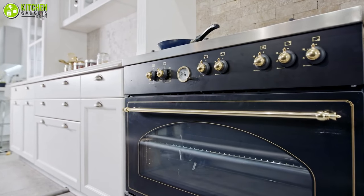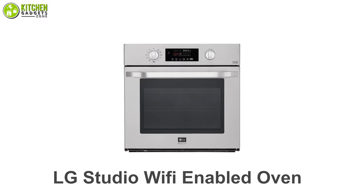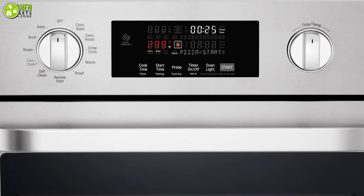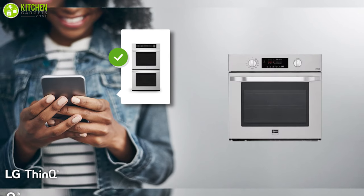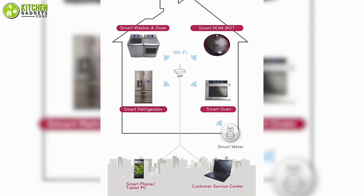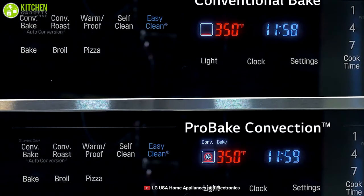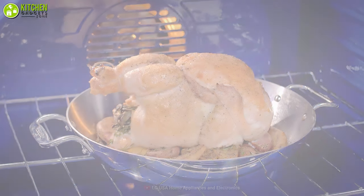Replacing your wall oven from time to time can be really troublesome, but not with the LG Studio Wi-Fi Enabled Oven. In this oven, you will get reminders for alarming potential problems and solve them in no time. With the ThinQ app, you can connect your oven with your phone and control it easily. Also, this app gives you tips about the maintenance of the oven. As hot air flows evenly all over inside the oven, you can cook your favorite cakes and roast items perfectly without worrying.